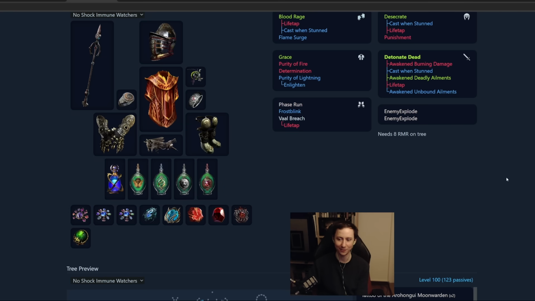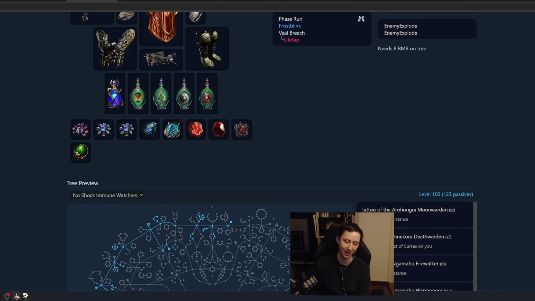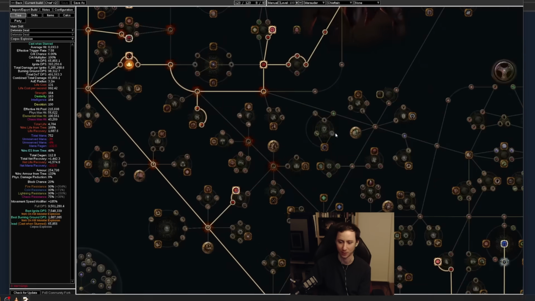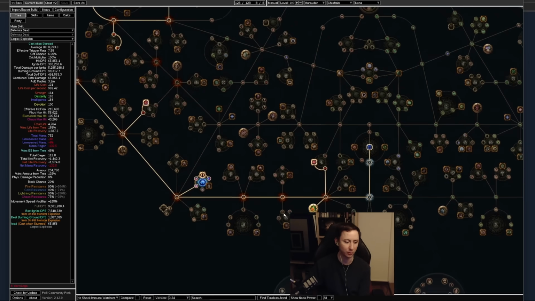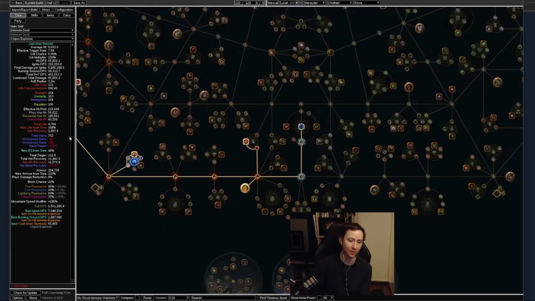And the rest of the build is essentially going to be very similar to the previous build that I was running. However, I'll go over the POB so you guys have an idea of the things that changed with this build. So the primary thing is that you're going to be pathing all the way down to Iron Reflexes. What that does is enable you to use a Jade Flask to boost your armor. You're going to be getting a lot of armor from this.